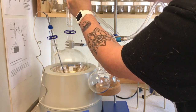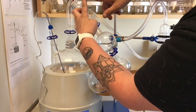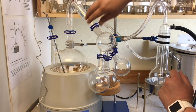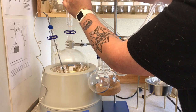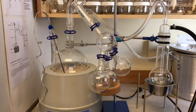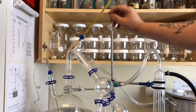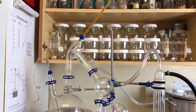We want the tip of our thermometer to be right here, right where the two pieces come together, and we're going to be recording the temperature right there, so that's the reason why we're using the long thermometer. We want it to be exactly where these two pieces of glass meet, and we want to make sure it's nice and snug on here so that we can get a good vacuum seal. This illustrates a little better what I'm saying, and you want to make sure it's where you can read it. Also, as you put this in and out, you want to do it from here and not from back here so that you don't accidentally break your thermometer.